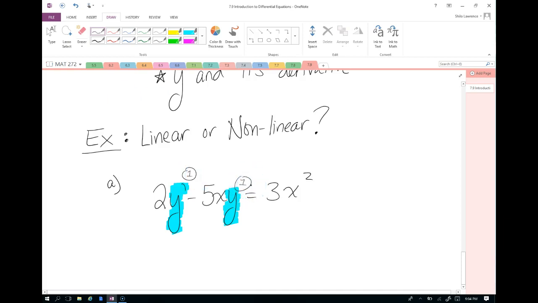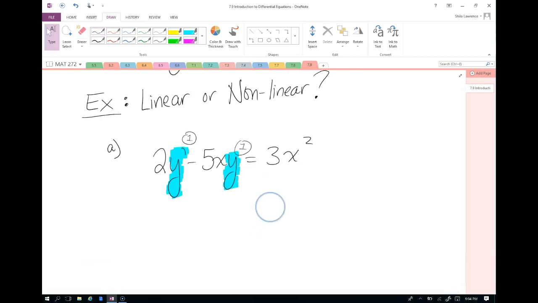which means linear. The next thing you should make sure of is that you don't have any y's being multiplied together, because that would be nonlinear as well. Any y's or any other forms of the y, like its derivative. And I don't. The only thing being combined with my y prime is a times 2, which is perfectly fine. Coefficients are fine. And the only thing being multiplied by my y here is a 5x, which is the independent variable. And that is also perfectly fine.